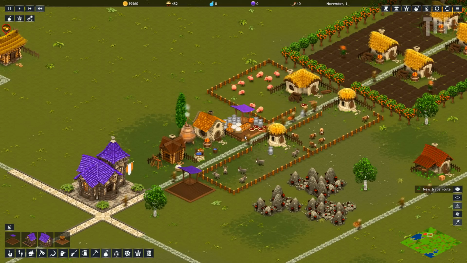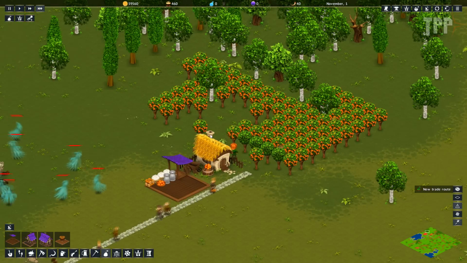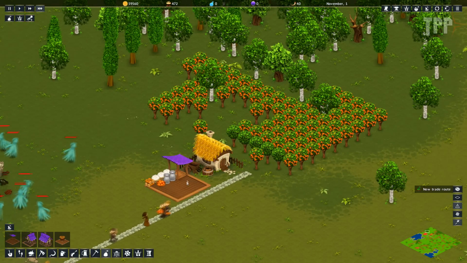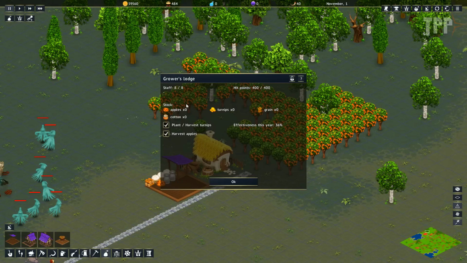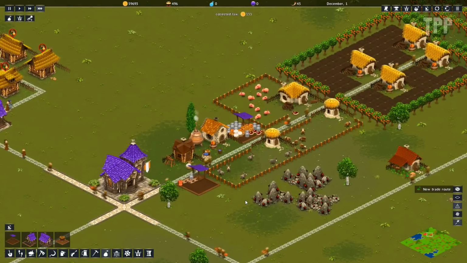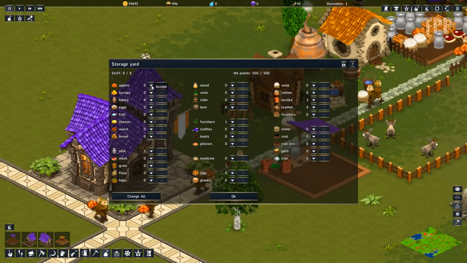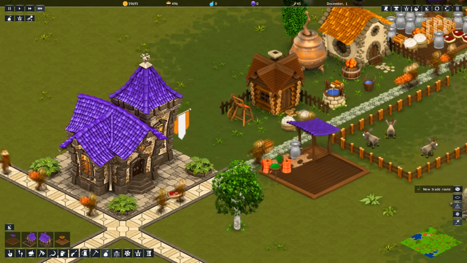So more alcohol being made because apples are coming in. We're going to get a good harvest of apples this time around. Or is he going to even have enough manpower to deal with all that? He should do. So what is that that's being stored in here? So we have milk, we have furniture, and we have textiles and leather. Nice.